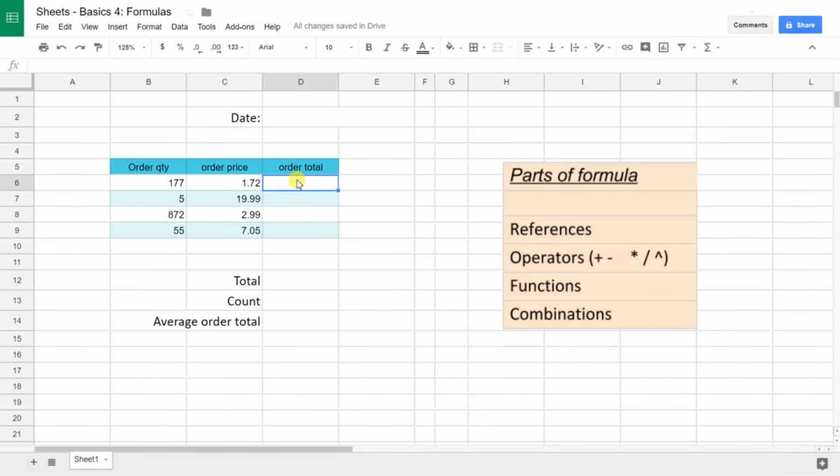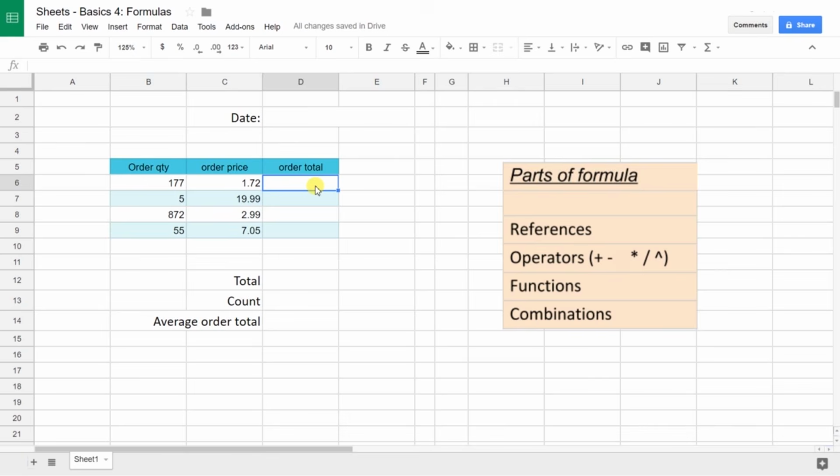If you want to use your spreadsheet just like an old calculator, all you do is just type the values directly in, right? 177 times $72. And that's going to get you to 304.44. But the problem with doing it this way is that you can't copy this formula down. And if these values change, this formula doesn't automatically update because it's just hard-coded in. So this is probably the most basic type of formula that you can do, but it's not very useful. You don't want it hard-coded, so let's delete that and let's start over.